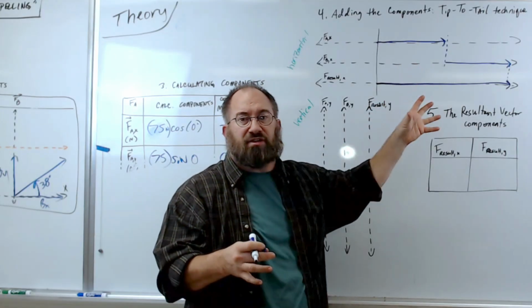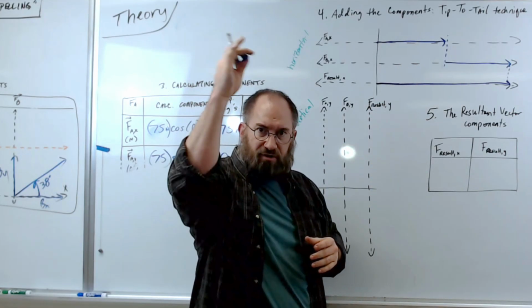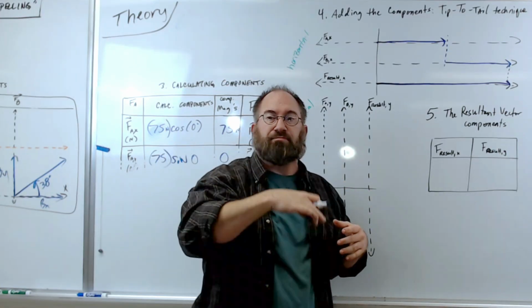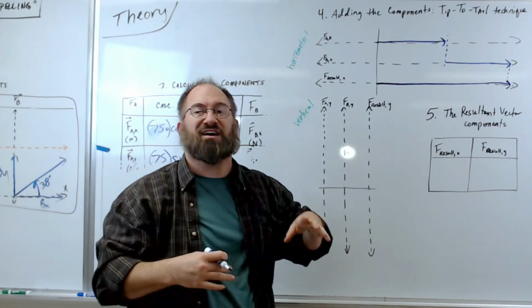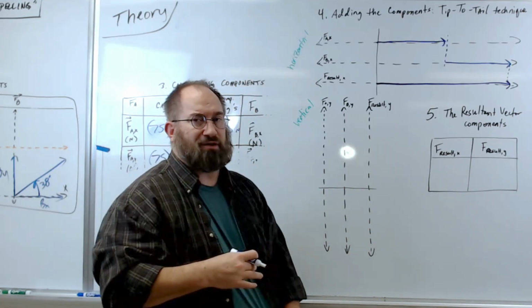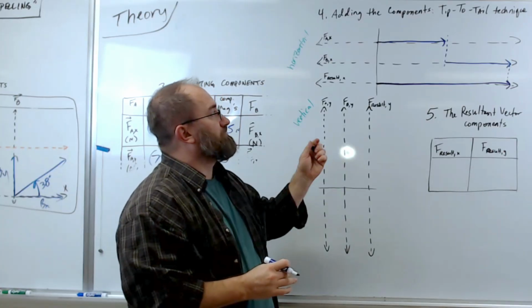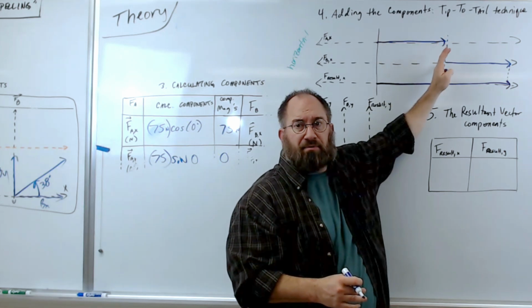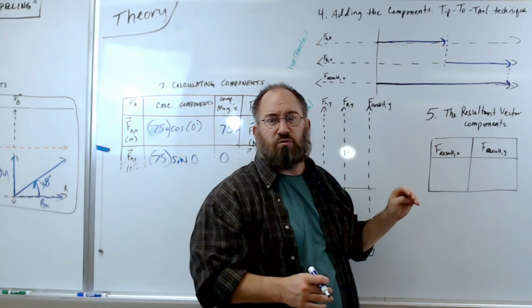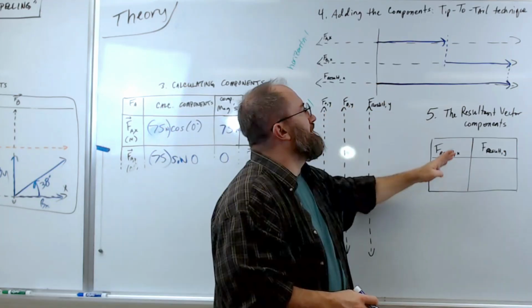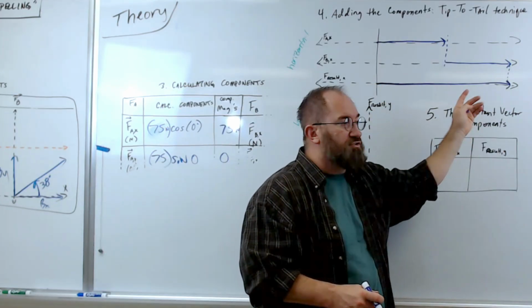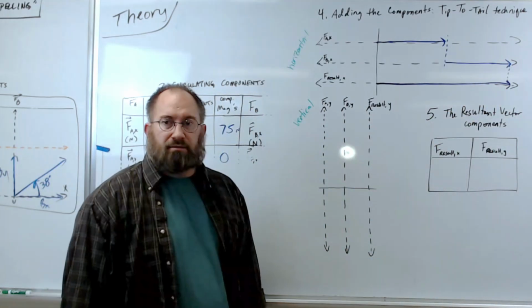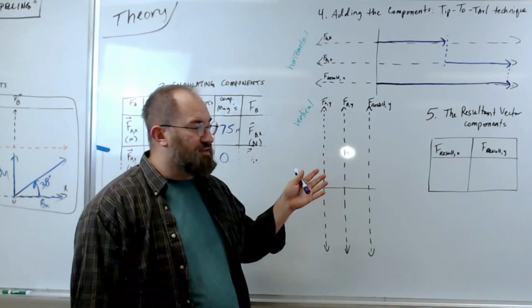And this is why using the second quadrant, between 90 and 270 degrees, for your second vector can be a little bit more informative, because you're going to have a negative component in there, and it'll be a little more instructive that way. So you get to the end of one, the tip of one, and then you drop a line down to put the tail of the next one, and there's your tip to tail process. And then when you draw this, you just draw this arrow to wherever the last vector in that pairing goes. Similarly, we apply the same process here for the y's.